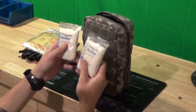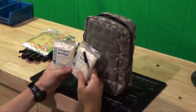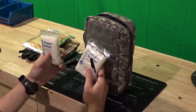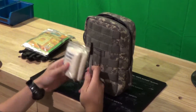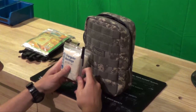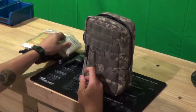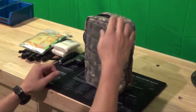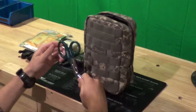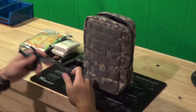Here we got a little bit of first aid. I also carry a pen. These are triangular bandages, so you can also use these as a tourniquet if need be, which I strongly suggest people try to educate themselves a little bit on first aid so they can help people when needed, or themselves. All right, we got some medical scissors for cutting clothes off people legally.